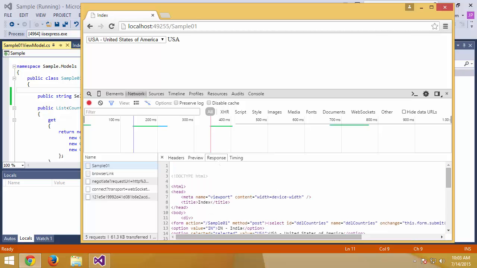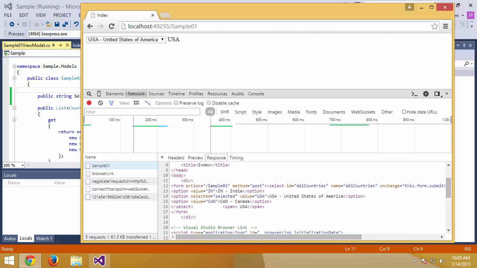Let us observe the response. As part of the response, you can see it has selected USA. This is important: selected equal to selected. If this is missing, you will not be able to have that one selected at all. Also you can see the span is USA.